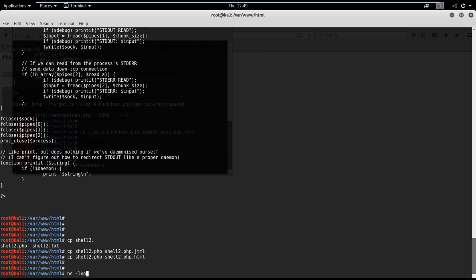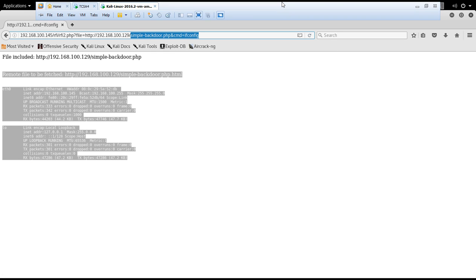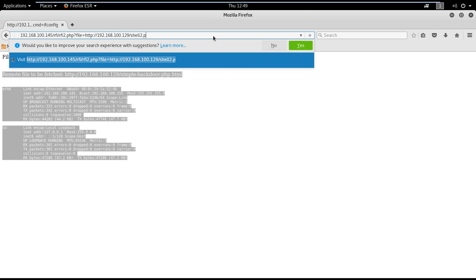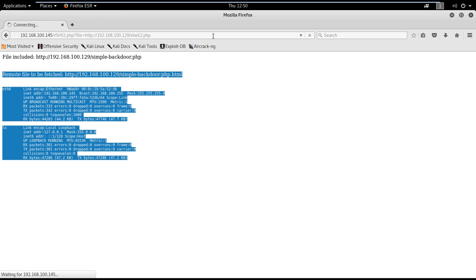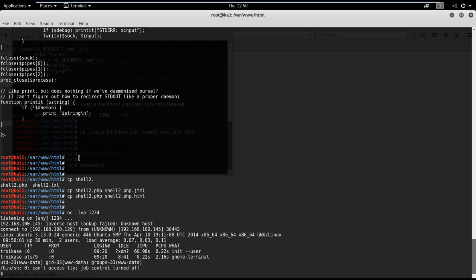Then start the listener, then include the file, which is shell2.php. I can see the cursor is rotating, the code is being executed, and in a few seconds I should see a response back from the victim machine to the attacker machine. We are listening on port number 1234, and here we have a shell.